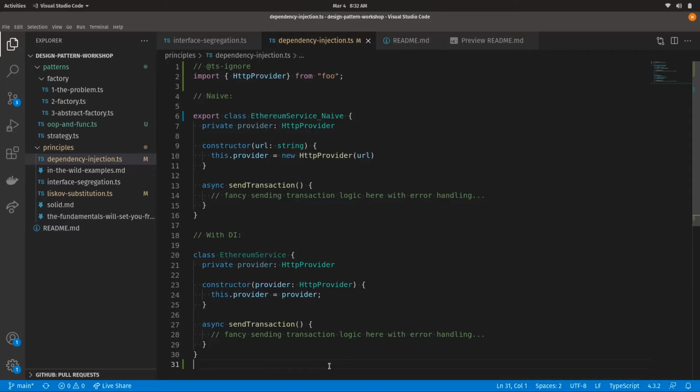And then that HTTP provider, it saves it as a property of its own. And then on line 13, where we have send transaction, inside of that method, the Ethereum service would use the provider that we instantiated in the constructor.